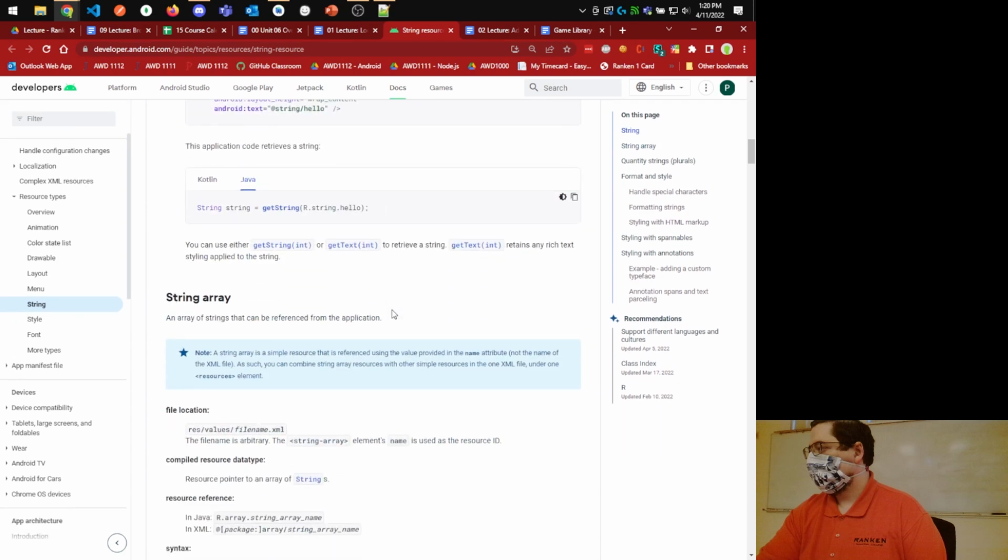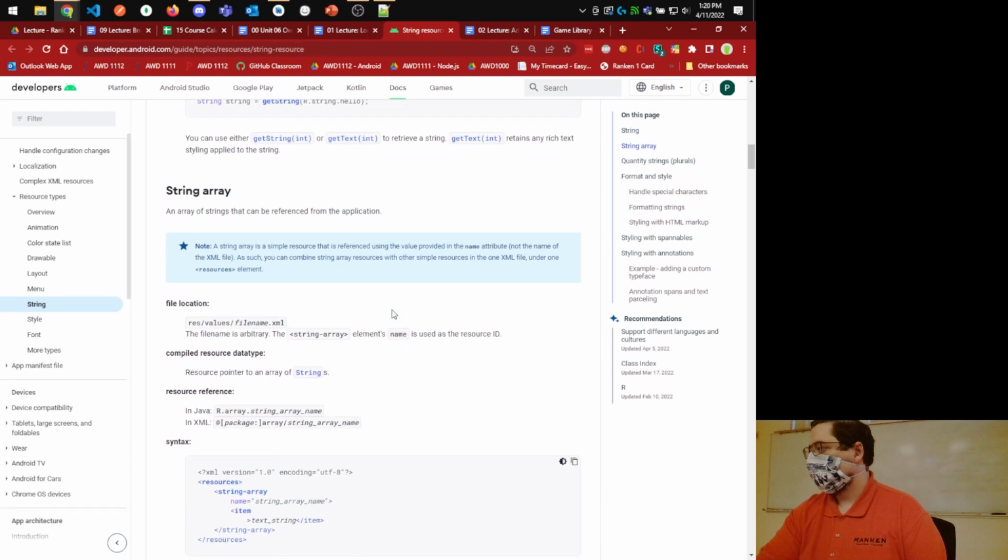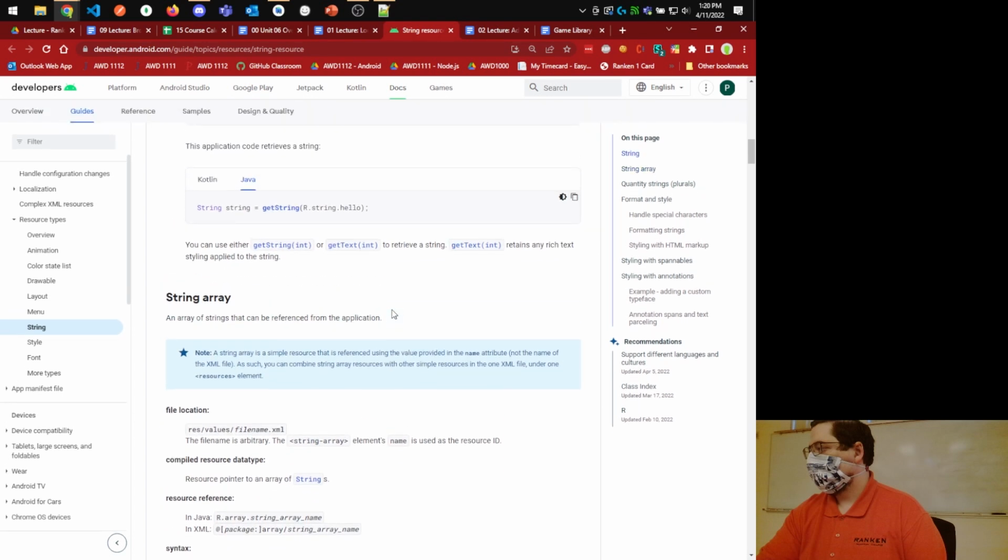Okay. In terms of what goes in there, let's talk about that. So we've seen all of that. Also here, notice that there's two calls. There's a getString and a getText. The difference there lies if you're using formatting in there. So for instance, if I want to use bold tags or italic tags, etc., if I want to keep that formatting, then I actually want to call getText.